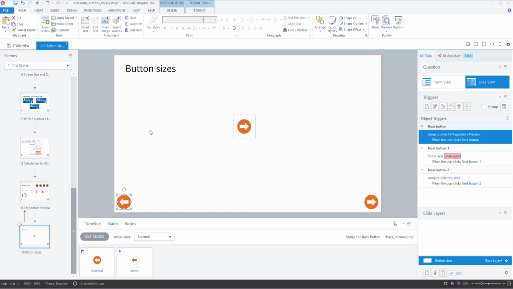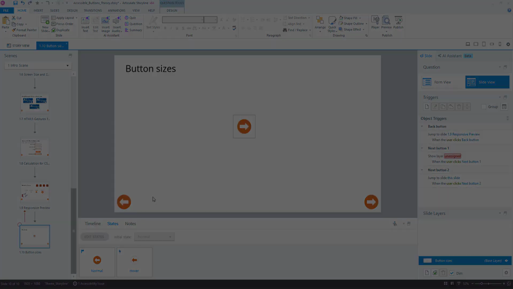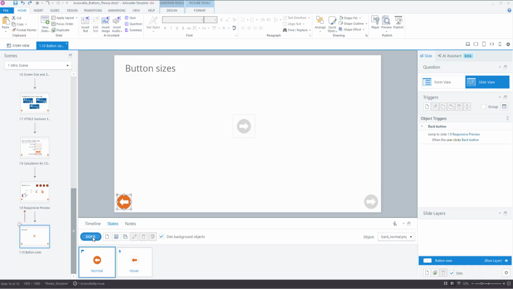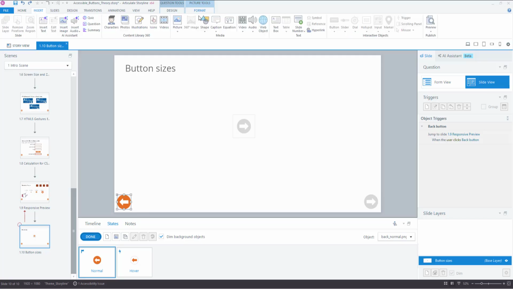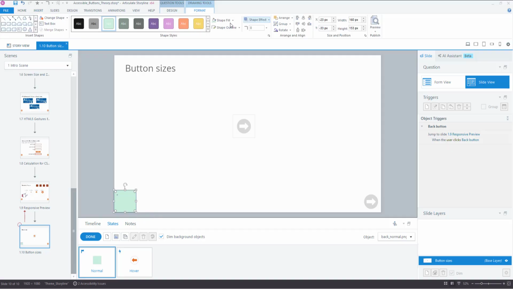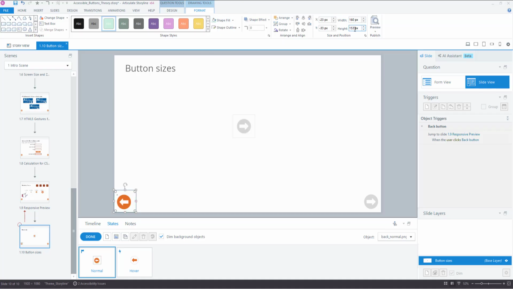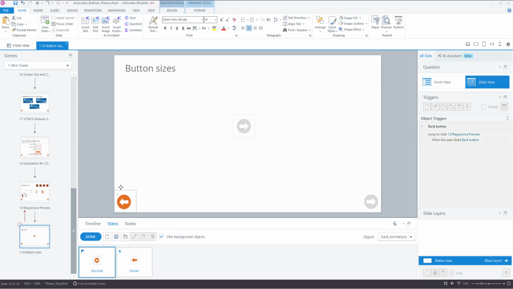So I always have mine that it's 20 by 20 distance. So if we take our square that we added, and I'm going to add it to this one, so insert shape, and I'm just going to drag it first and I'll sort it out later. So I'm just going to make the fill transparent, and I'm going to make it 160 by 160, and I'm just going to drag that so that it's in the corner.